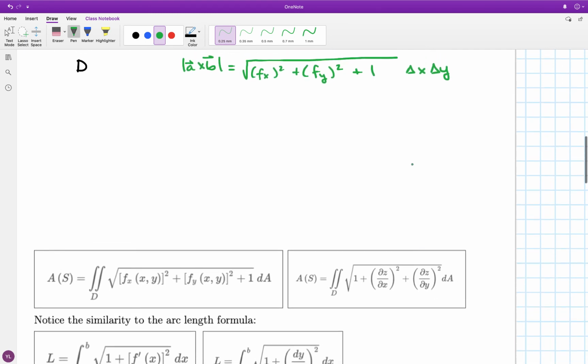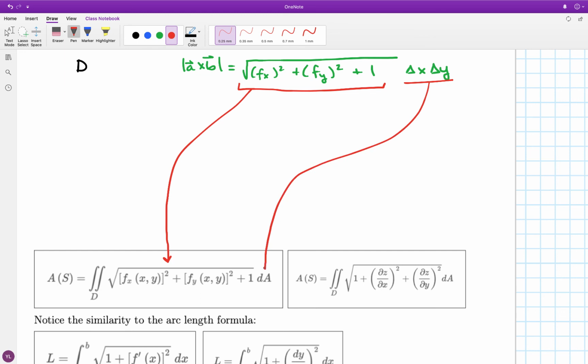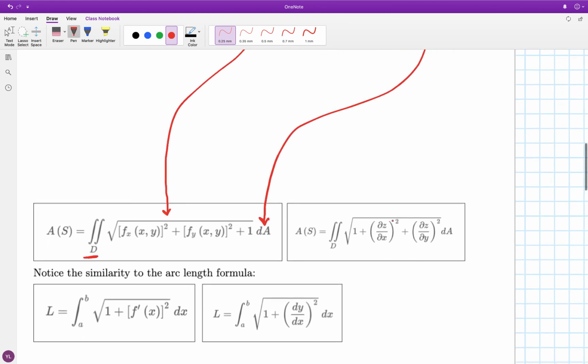So as you can see here, the form of the area of the parallelogram becomes present in the double integral formula. The delta x delta y is the differential unit dA, and then I can integrate over really any region that I like. So that is, I can integrate over a type 1 or type 2 region, or even a polar region, just as long as I set the limits of integration up appropriately. The last thing to note here is the similarity between these formulas and the arc length formula from previous chapters.